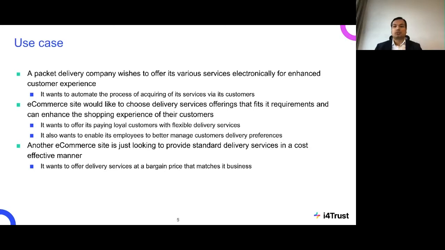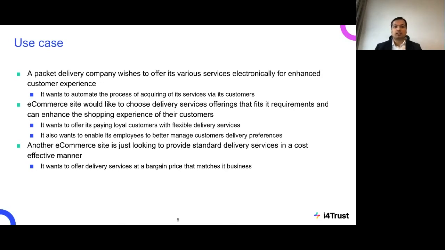So we have two e-commerce companies which are part of this use case. The first e-commerce company wants to really improve the shopping experience of its customers by providing very flexible delivery services, and also provide better customer service, so that employees could throw in some perks for clients they want to serve.